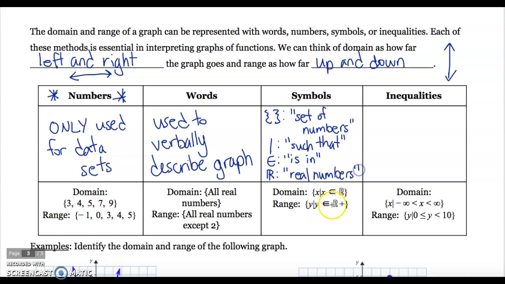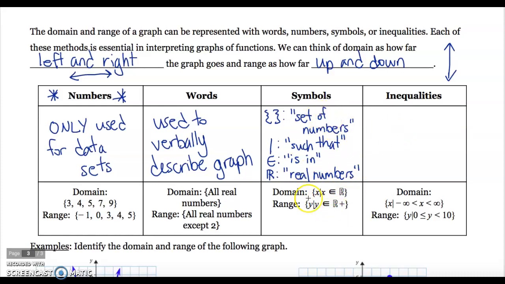So if you were going to actually read this domain out loud, you could say the set of x values such that x is in the real numbers. Or down here, if you read the range out loud, the set of y values such that y is in the positive real numbers. So you could get fancier with a plus. There are also other double struck letters for the integers or whole numbers or natural numbers, but this is pretty much the only one we're going to use for domain and range. So feel free to use this notation for domain and range.